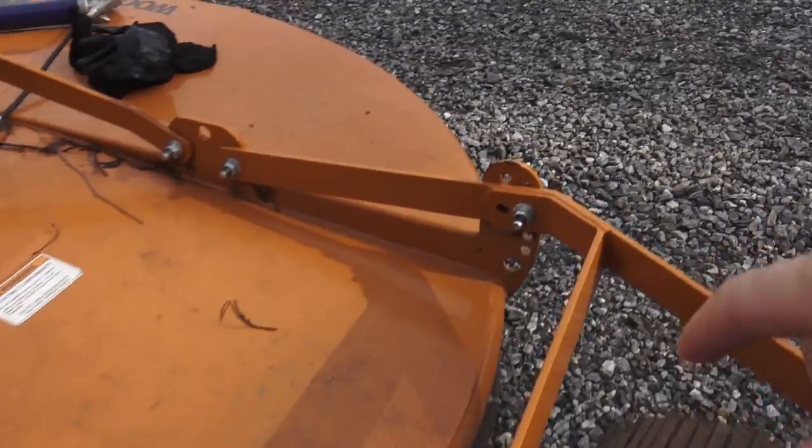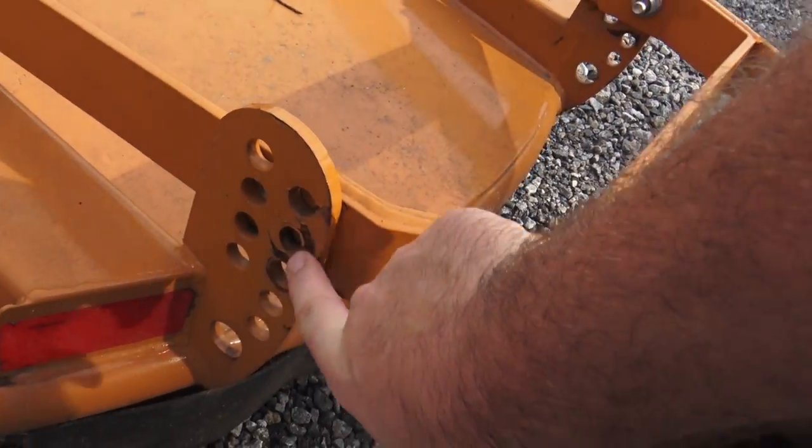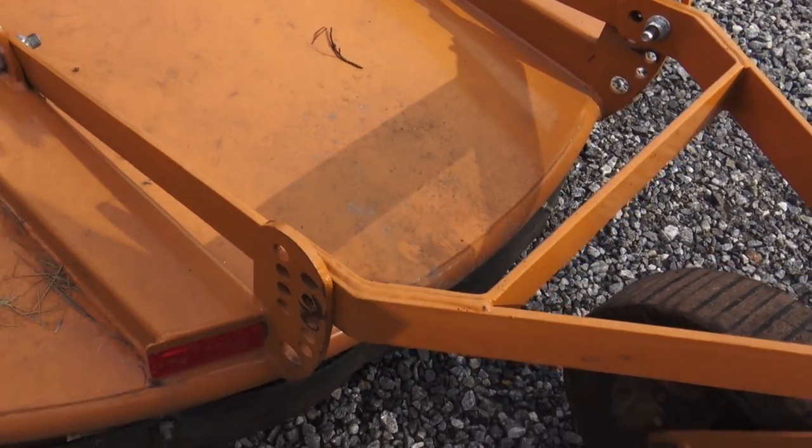And I found something I need to address. Check it out. I've got a bolt over here, but I got no bolt over here. So this bolt at some point has loosened itself up and sheared off. We gotta find a new bolt. Safety, safety, safety, and equipment maintenance, okay guys? If you maintain your equipment, you take good care of it, you do what you're supposed to do, things might not break. They are gonna break.